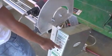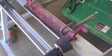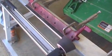Start stone and traverse. It may be necessary to adjust the stone to achieve an even grinding from one end to the other. Continue grinding until the front edge is sharp.